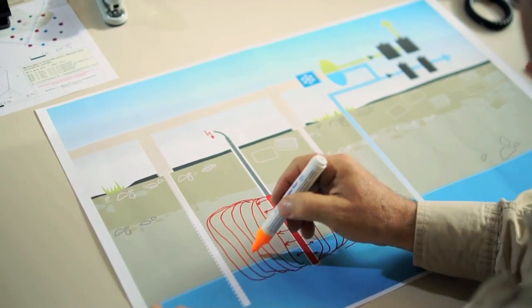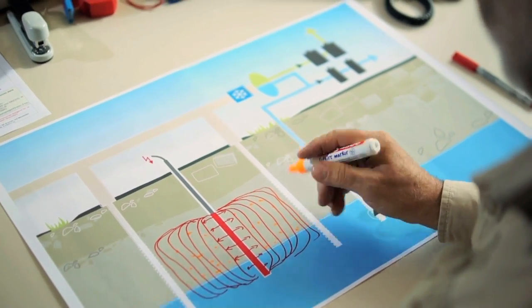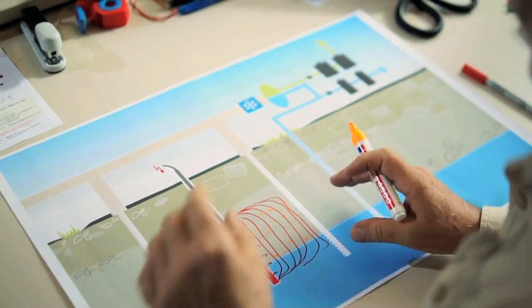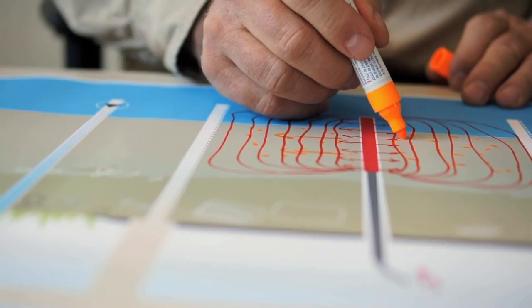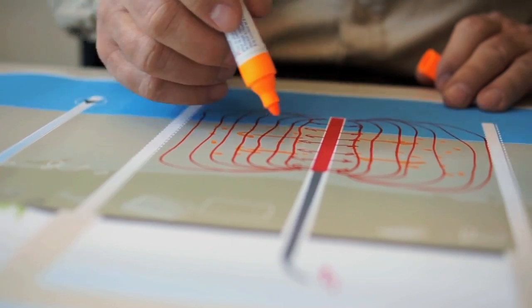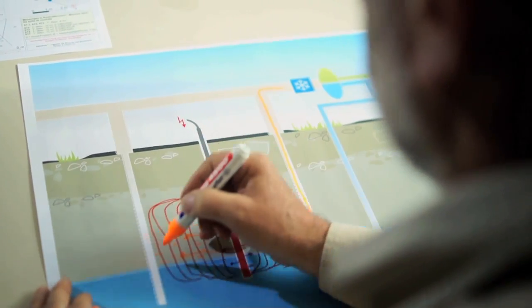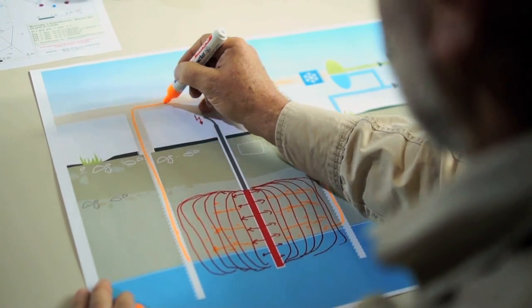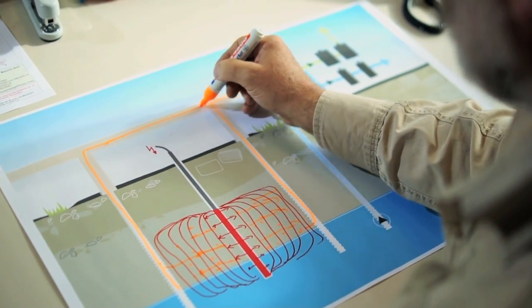What happens with the contaminants in the soil? I'll illustrate it by these dots. The contaminants evaporate together with the soil water, and a flow occurs from the heater wells to the extraction wells. And finally, the contaminants are extracted from the extraction well via the soil vapor and then reaches as hot, contaminated, loaded gas this facility.